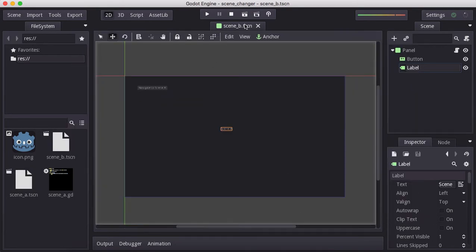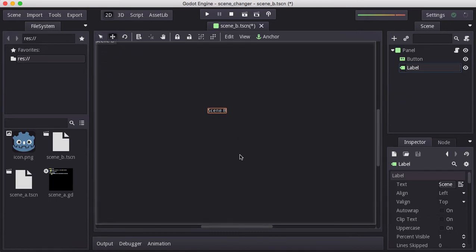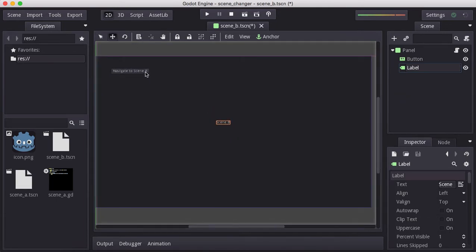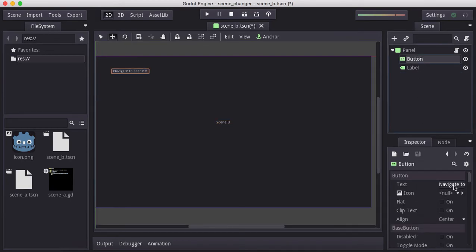So now it is scene B also. Let's change this label from scene A to scene B, and also change the text of this button from B to A.